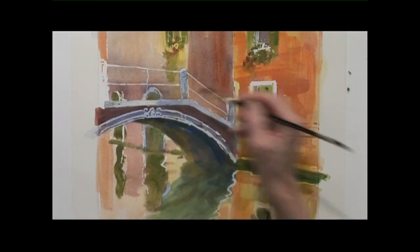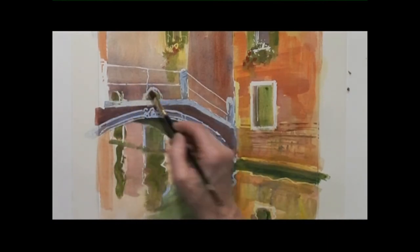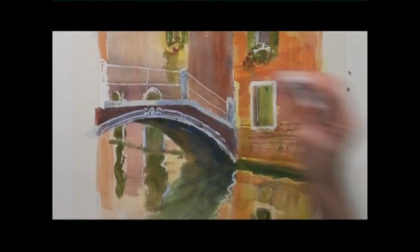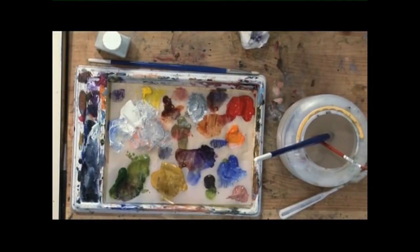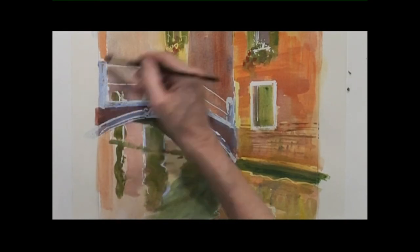A little bit there. Perhaps not quite so much as there. And dab a bit of that out because I want it to be a bit more sunny just there. Blue across this edge and blue down here.